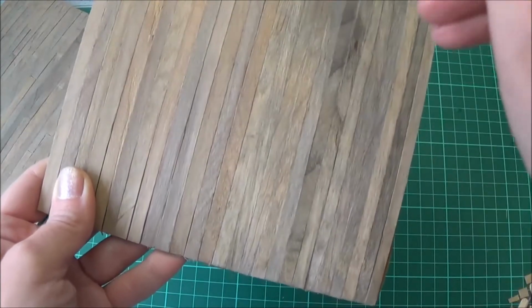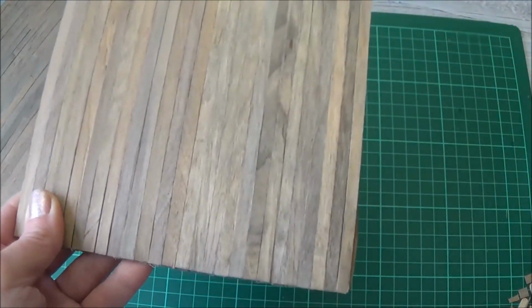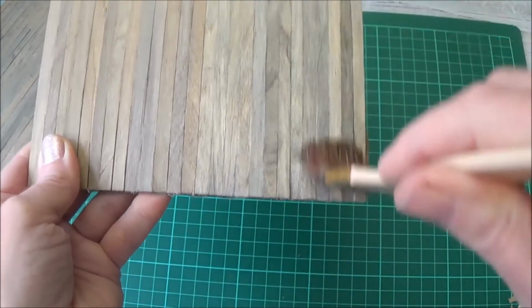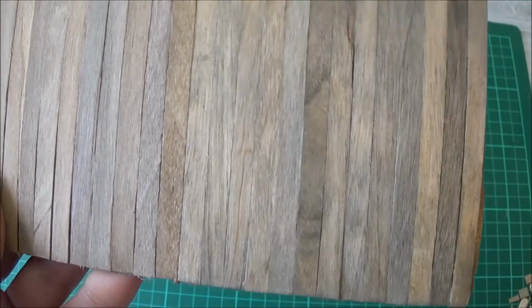I was kind of curious about that, just to see how it would turn out, if you'd get very much of a difference in the colors. But I think it's beautiful. I think that's absolutely beautiful, and you can see all the different variations in color, and each stick has a little bit of a different tone to it.